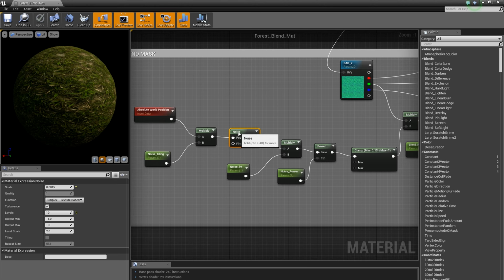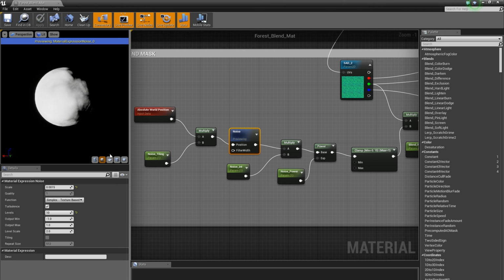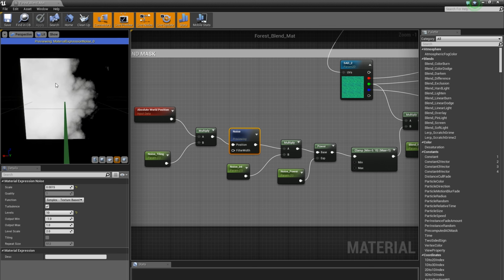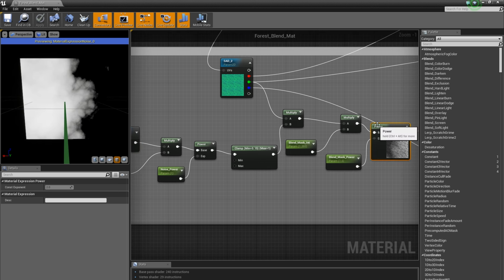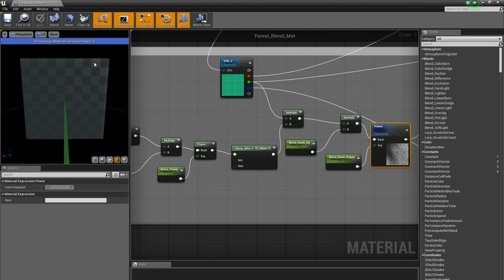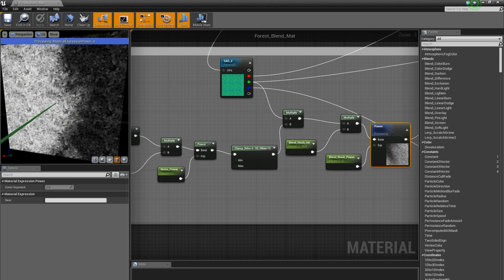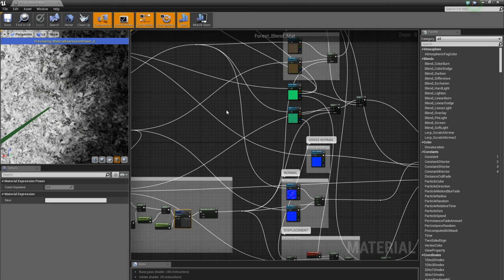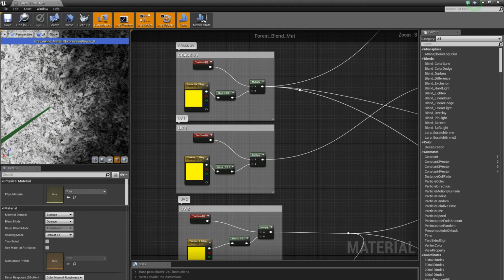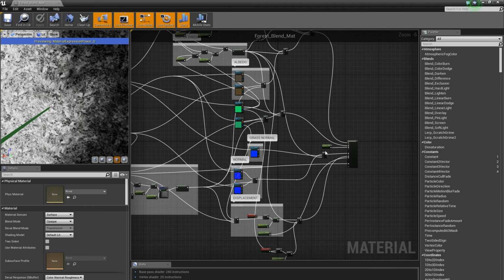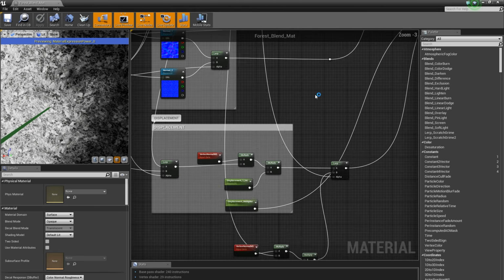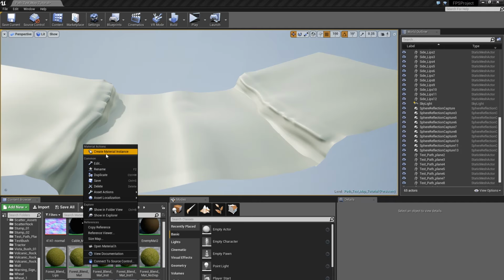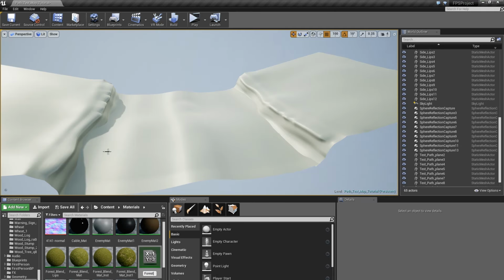So if I just go in here and start previewing this node, we can see that we have some noise here, and I then multiply that with a height mask. So if I preview this, we can see that there's a blend with the texture as well. And this is plugged into the lerp nodes as well. And here we have UV1, 2, and 3, or a grass UV1 and UV2. And that is basically the material, so it's very simple. So I'm just gonna make a new material instance and call it Forest Ground Tutorial.